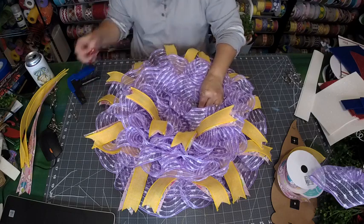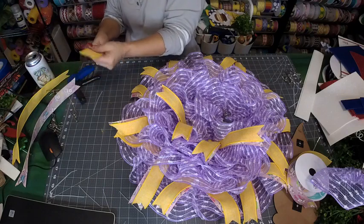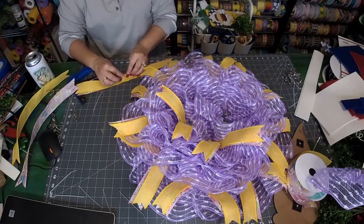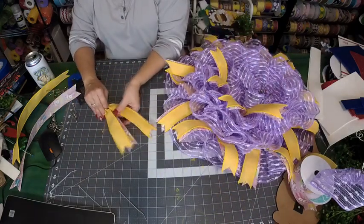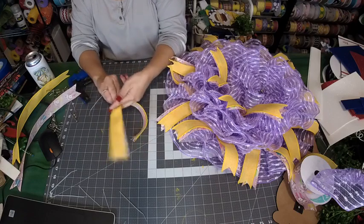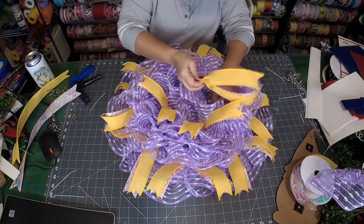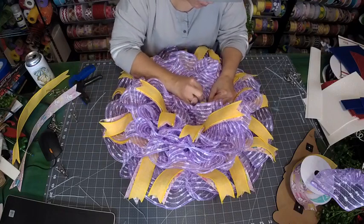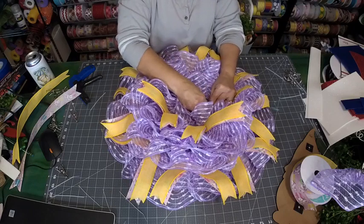Oh, let me clip that because I forgot to get my ribbon tails ready. Do you struggle with your ribbon tails? Just find your middle and then bring them around just like that. And then just use your fingers, y'all. Use your fingers. If you have a good wired ribbon, then it's going to work for you.